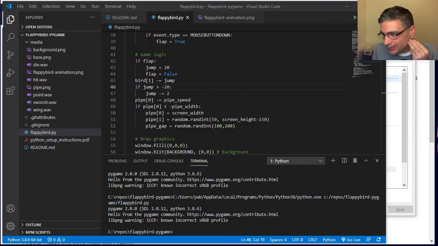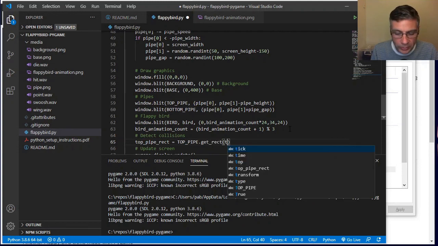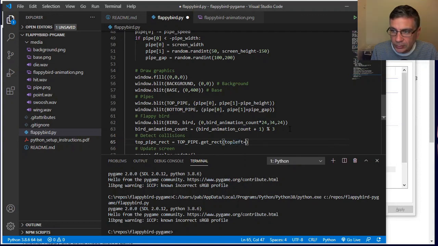What's my clock up to? 40 minutes. Not too bad. Okay, collisions. Top pipe rectangle is just going to be top pipe get rectangle, where the top left of it is this, and that will give me a rectangle object.